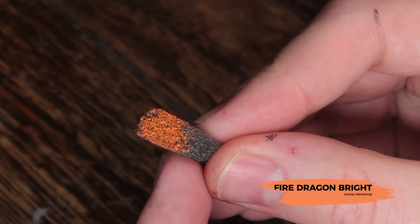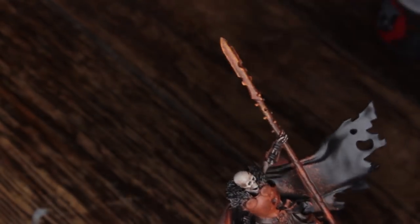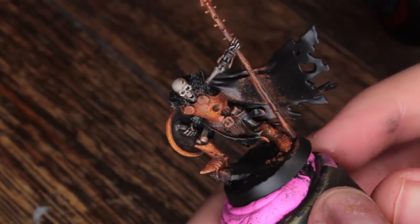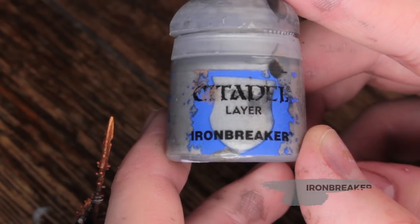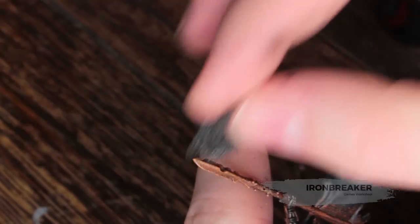Next up, some Fire Dragon Bright, same deal, just on slightly less area than before. Now we're going to take some Iron Breaker and do the same, just touching up the most raised areas, the most exposed areas.